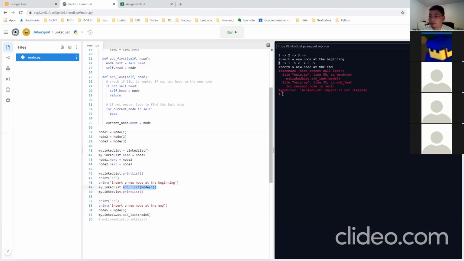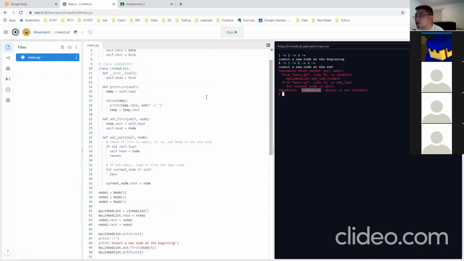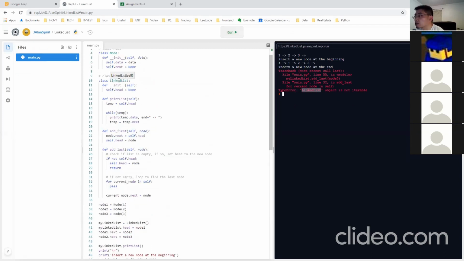And now I insert a new node 5 at the end, so it should be 4, 1, 2, 3, 5. If you run that, right now it gives us this error. Let's look at the error. Type error, linked list object is not iterable.